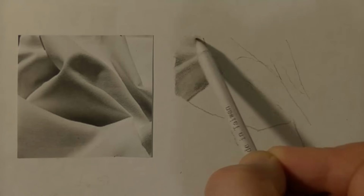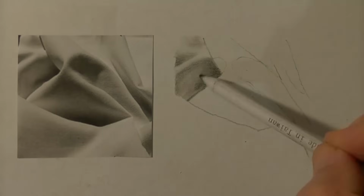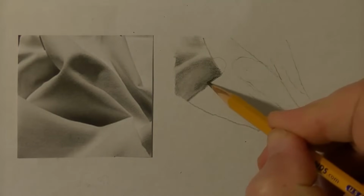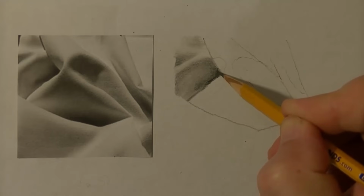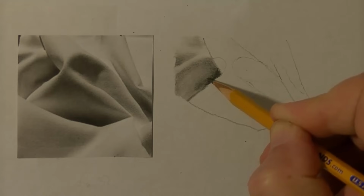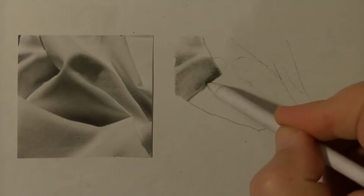So I'm going down and shading darker on the opposite side. And by doing that, it will give the impression that the cloth has gone up, over, and down. And that's what you want. As you blend, the dark areas will get lighter. So you will need to go back in and add more graphite to the dark areas.